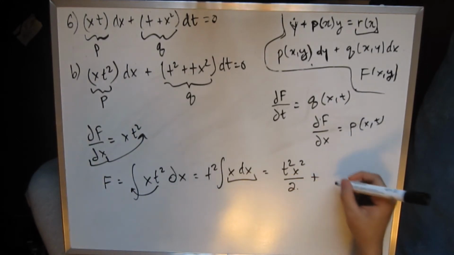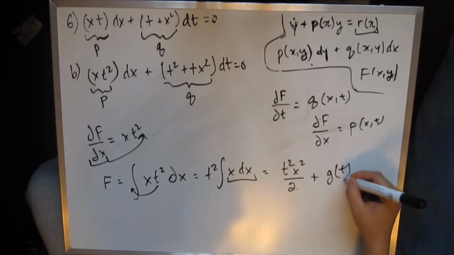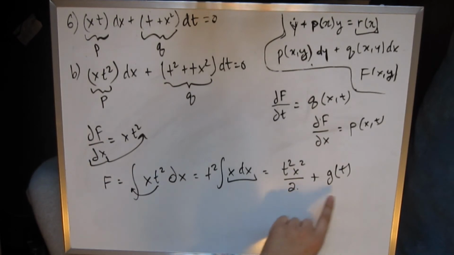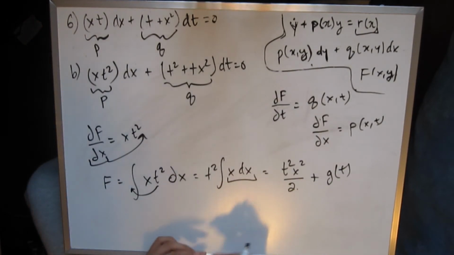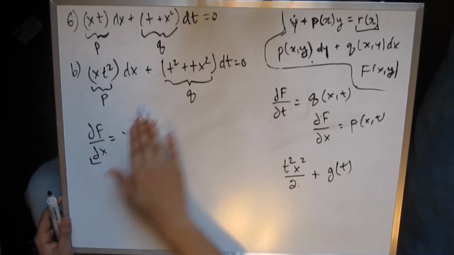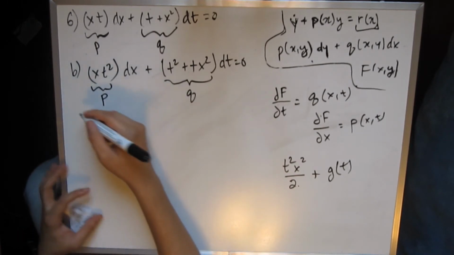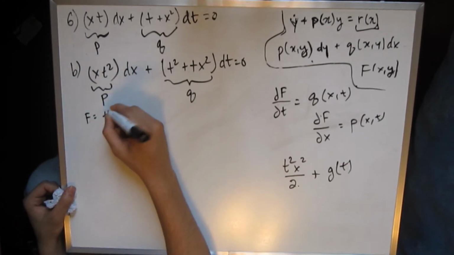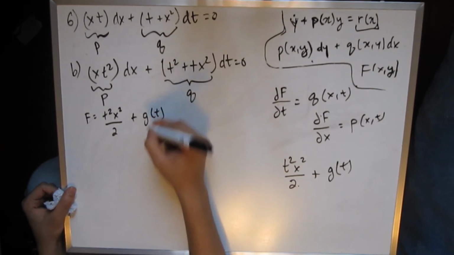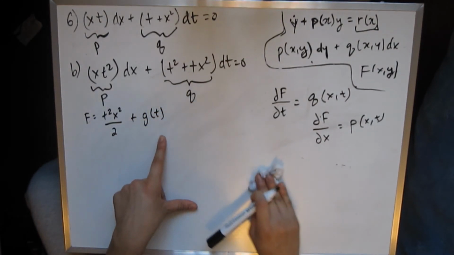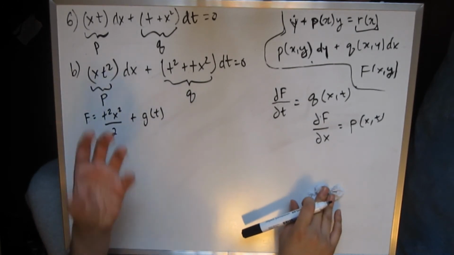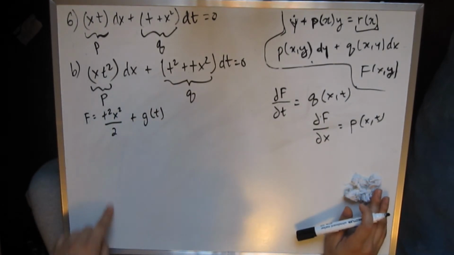So that's plus g of t, sorry, not g prime. So that's your equation for now. What you have to do now is to continue solving for g of t. So I'm just going to rub this off and rewrite the equation up here so we know what it is. So f is equal to t squared x squared over 2 plus g of t. And the reason we have g of t here is because we've only actually got a partial equation of f. We still have to integrate for t to actually get what g of t is. But in this case, we only integrate for x.